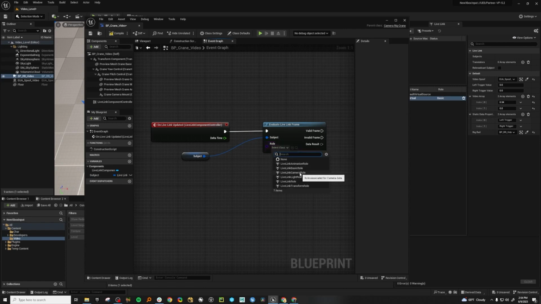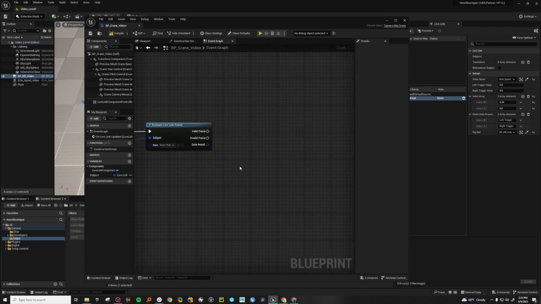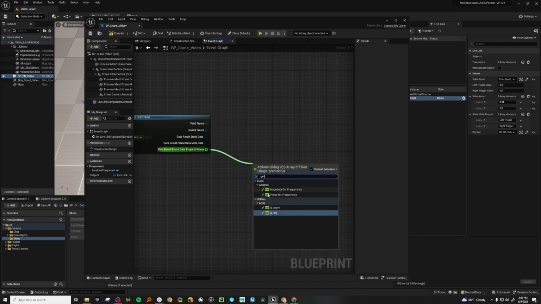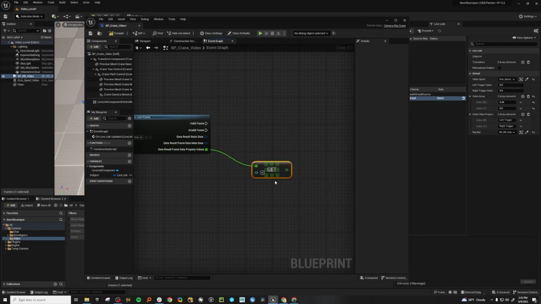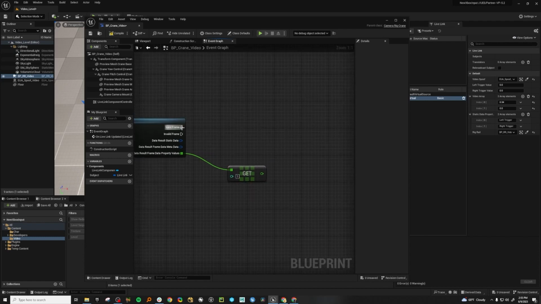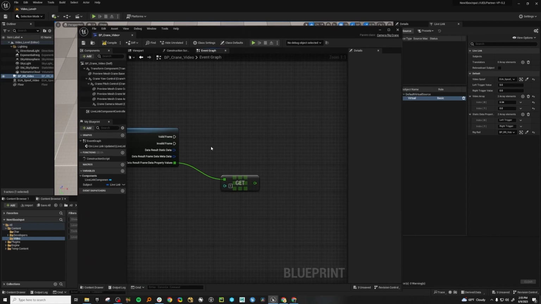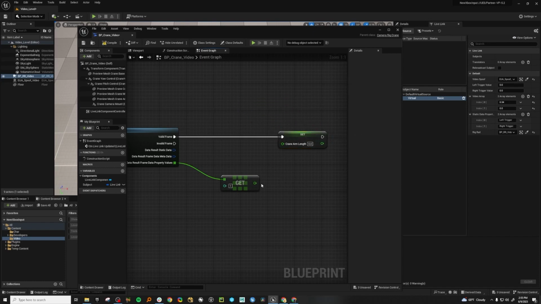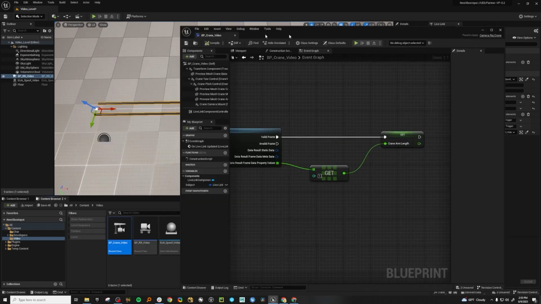And then the role will be basic role. And then from here, split the struct pin, and then split the struct pin again, the bottom one. We're going to get a copy, and probably end up being 1, but we may have to come back here and change this. And let's see here, the first thing we can set is arm length. There you go, set crane arm length. So we'll work on this first. There we go. And let's compile that.